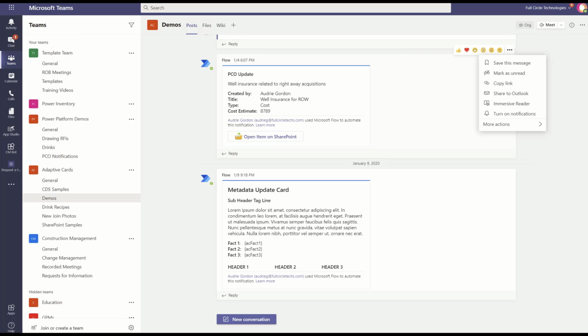Now they can always save this little adaptive card the same way we've been doing the other saves from tip number 1. But they might also want to action it right away by clicking on open the item in SharePoint. So I always include a button that will enable them to get to that thing in the product, as long as they're not frontline workers. So if they're frontline workers, maybe they don't have access to that cloud service. So then I don't give them that link. I just give them the information. And this is information that the frontline worker could use even though they don't have access to SharePoint, or even though they don't have access to Dynamics, or even though they don't have access to Project, etc.